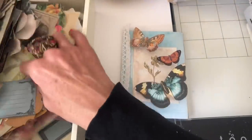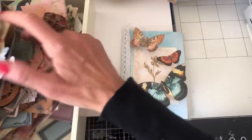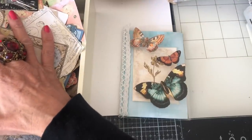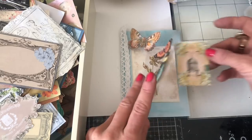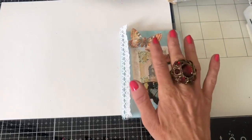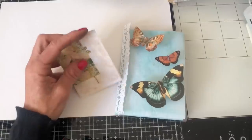There's always something, isn't there? There's always something that you can find that's going to fit and look good. It's just a case of hunting it down and finding the right thing. Okay. Oh, that looks quite cute as well, actually. Right, let me just move this back out the way. So let me just ink this one up first.